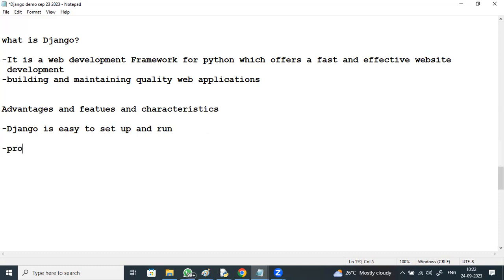It provides a ready-to-use user interface for admin activities.